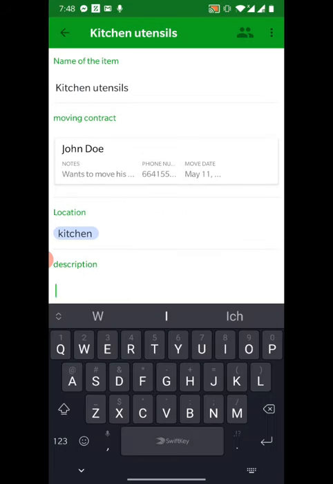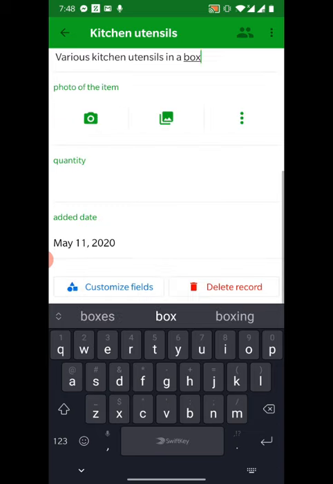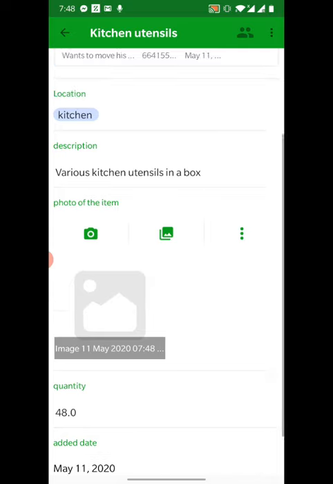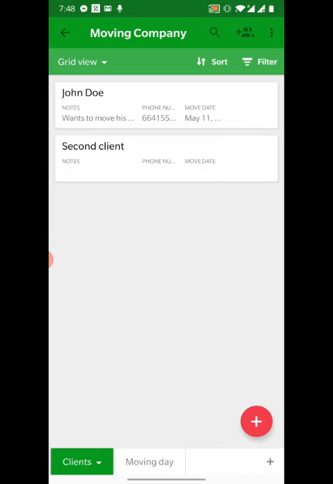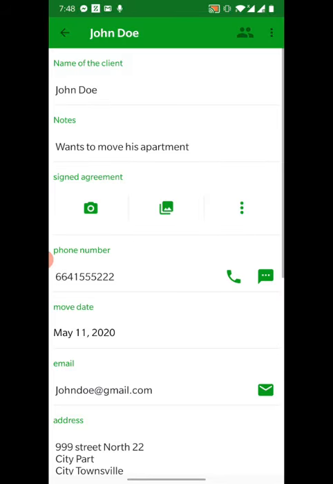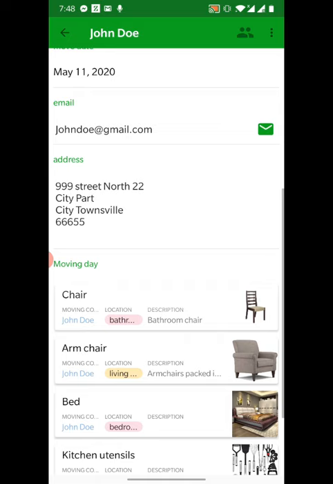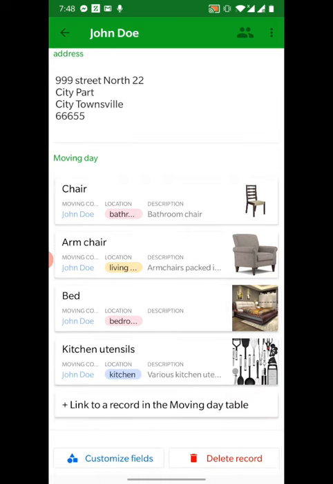You can fully customize the fields, and you can add additional fields if you need them. You can also add additional descriptions, and pretty much any field within this base you can customize. Alright, so we have 4 items at the moment, and let's go now to our customer, and in the customer record we can see what items have been moved for this particular customer. So this will allow you to keep better track of each of the orders or each of the clients that you might be moving, and you can also access all that information in a desktop version of Airtable.